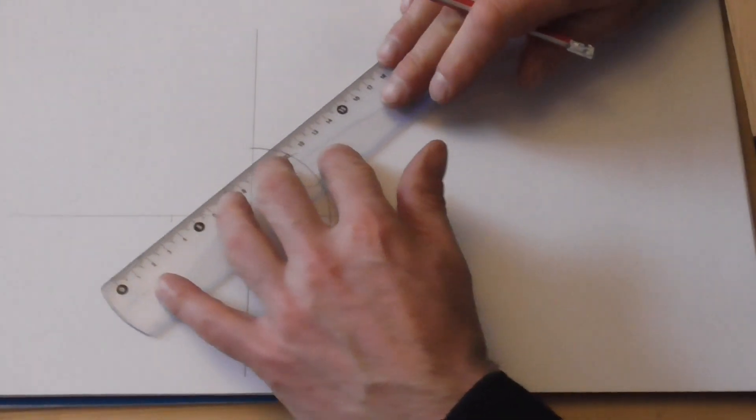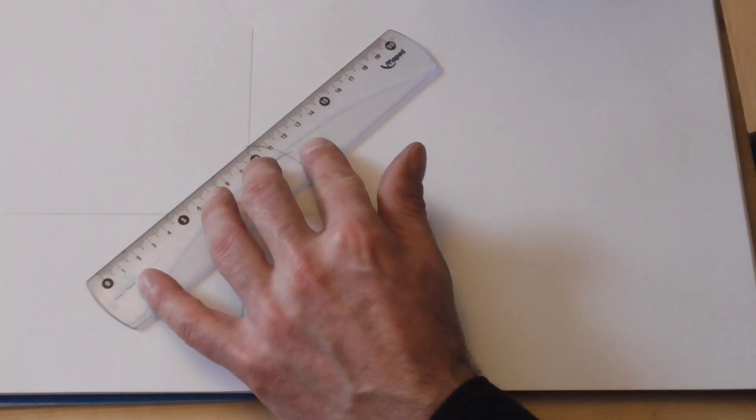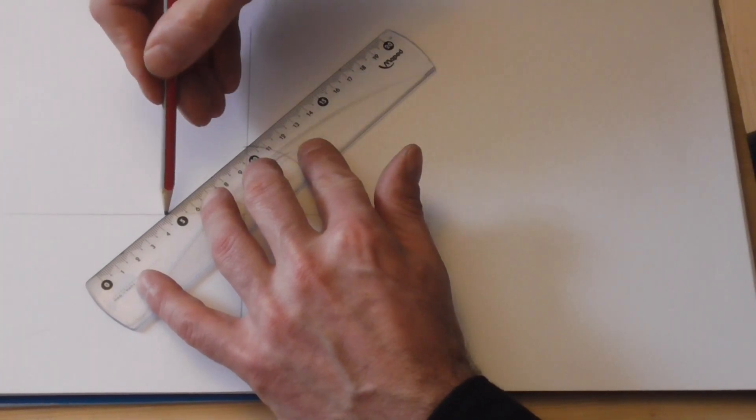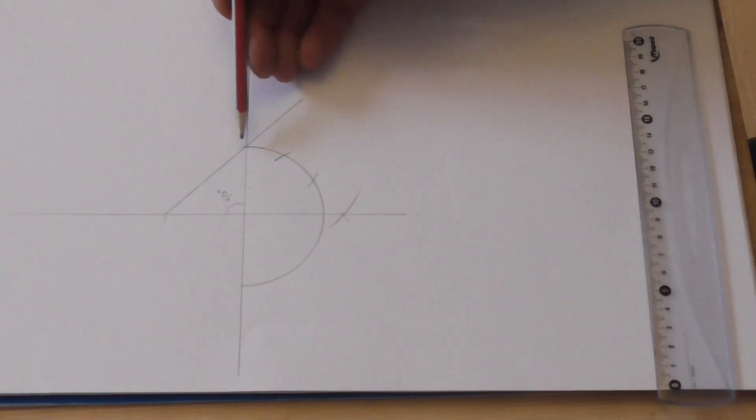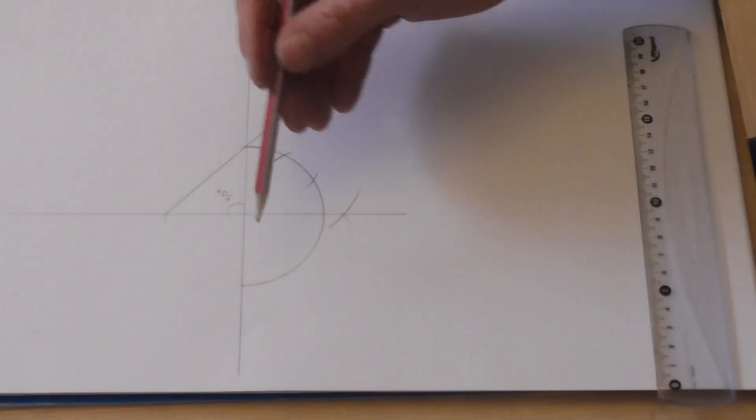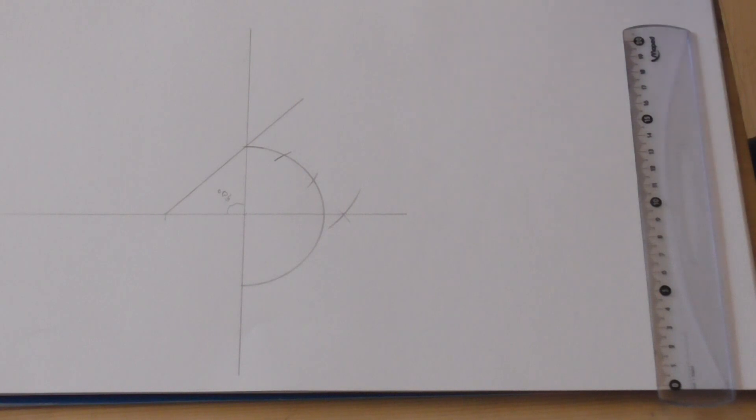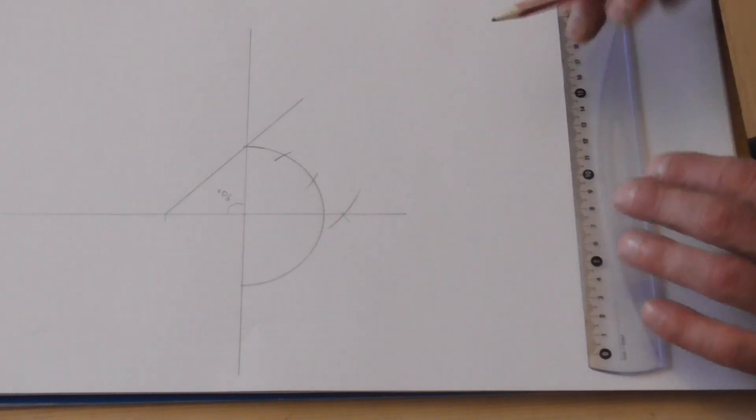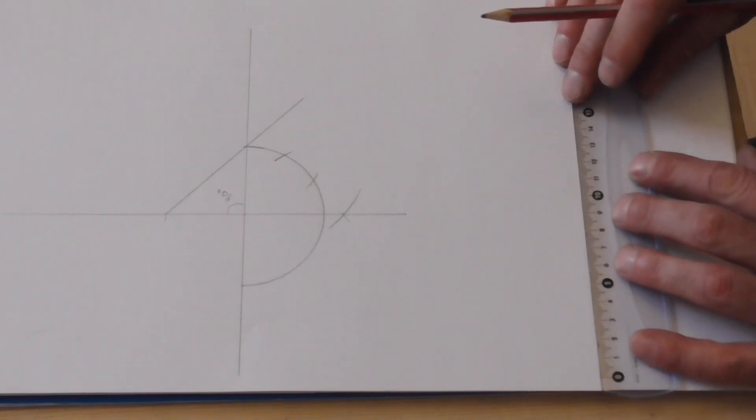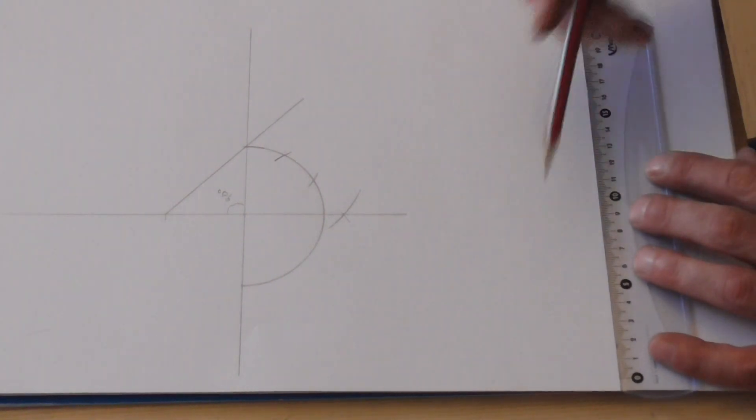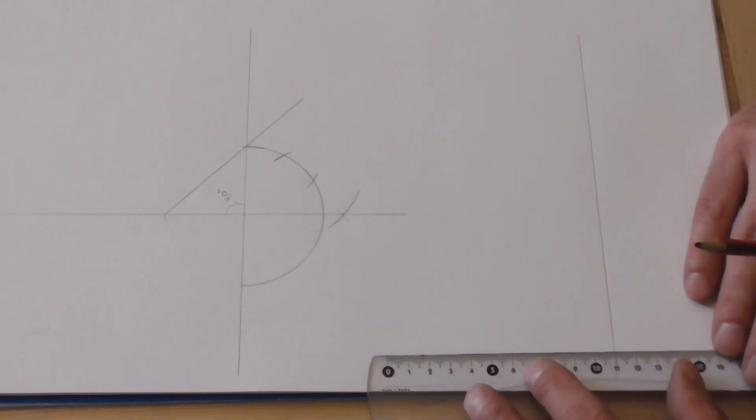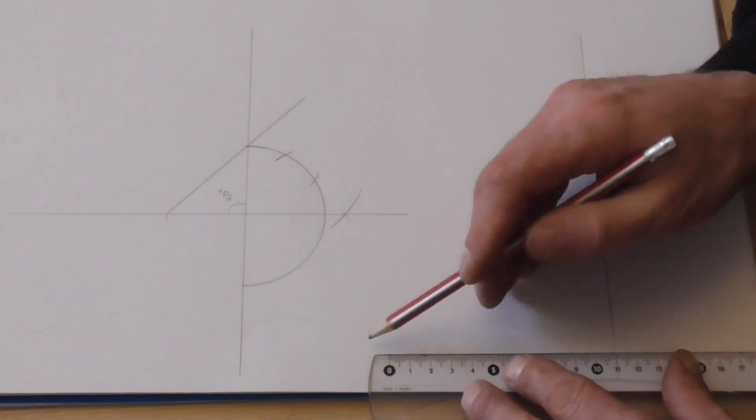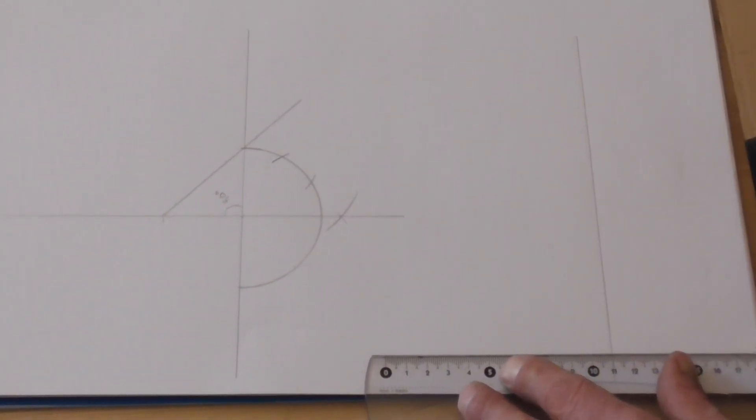We now connect the centre line with the outside edge of our semicircle to the height of the fitting. Through there. And this half here will make the throat. When we make the throat, the counterpart, the cutout, will make the back. So, we need to draw in a baseline down here. Draw in our baseline. That's our baseline again. And we need to draw in a horizontal line. There. To make the edge of our fitting.